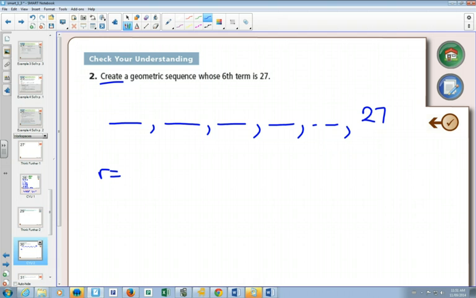So another way that you could look at this is you could say, well, yes, 27 is a multiple of 3. So if I chose my R value as 3, working backwards, divide by 3. This one would be 9. Divide by 3. This one would be 3. Divide by 3, 1. Divide by 3. Write it as a fraction so you don't have to worry about the decimal places. Divide by 3 again. Write it as a fraction.